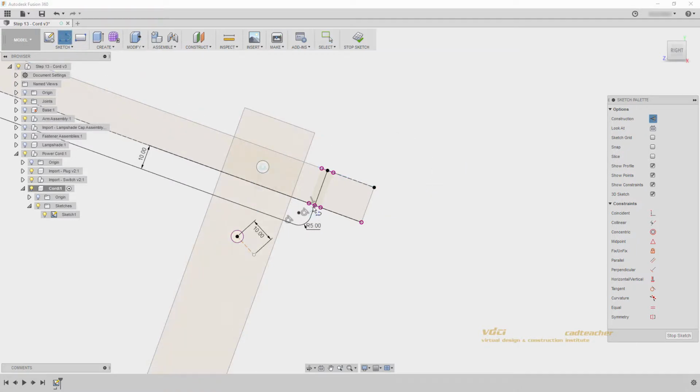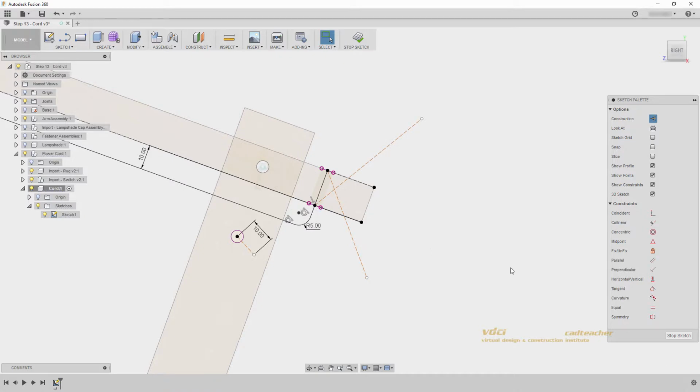I'll go line again from here to here. These are just giving us small lines at the end of our arm. Now I will go back to line and draw up through my arm and click into space. I'll do that again through the bottom. These lines are not constrained at this end. They can move around freely, but they are snapped to the points here and here.